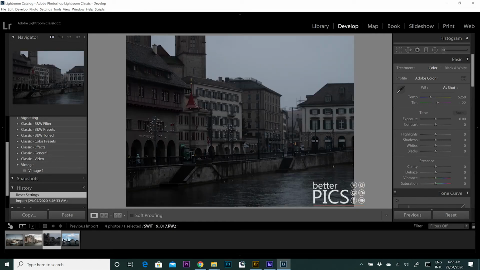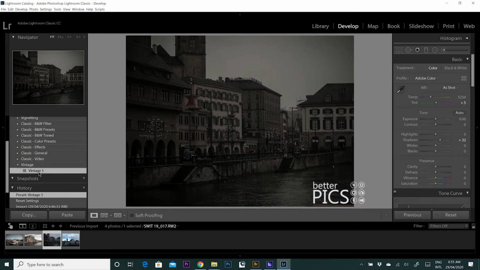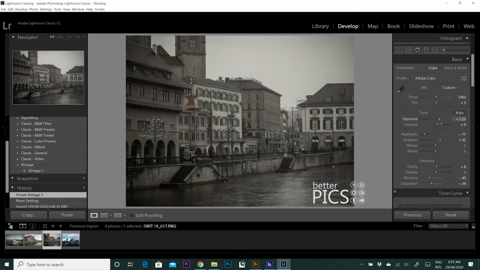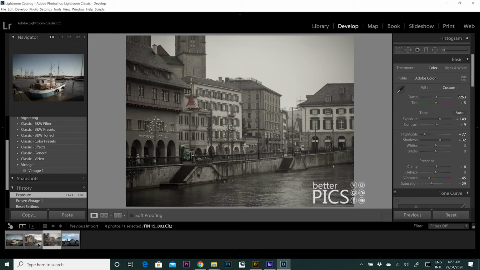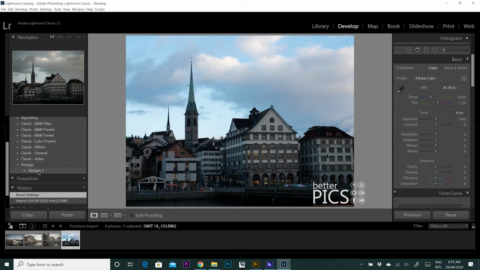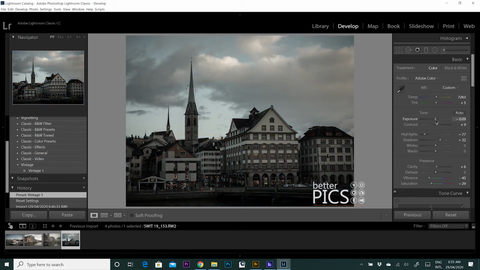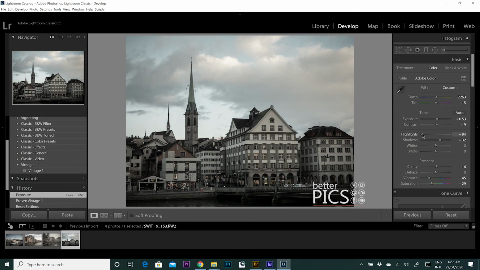If we go over to this one, now this image is a little bit darker, so it'll be interesting to see how this one's affected. Now for that image, I would definitely make some further adjustments. Obviously to exposure, I would increase the exposure, but you can see the fundamental style of the image is more in line with the other images that I've created. And that last one, if we go to vintage on that one as well, again, I would increase the exposure a little bit, maybe decrease the highlights a little bit. You can see how it gives me a good starting point, and the fundamental style of the image edit is consistent, but it also gives me the flexibility to make further adjustments, which in those last 2 images, I've chosen to do.